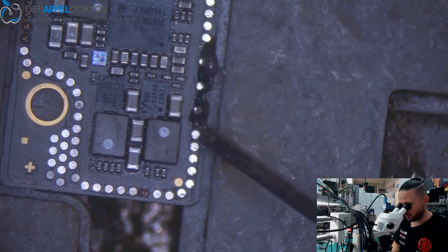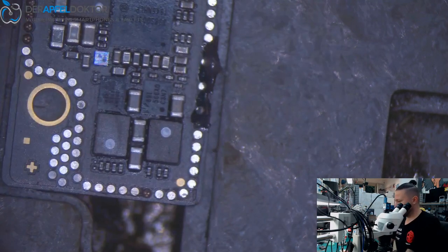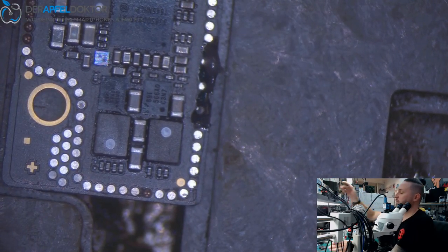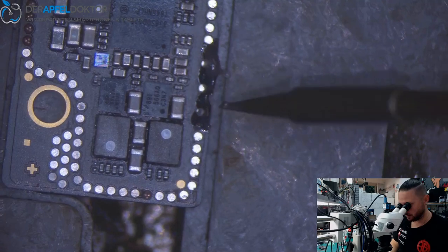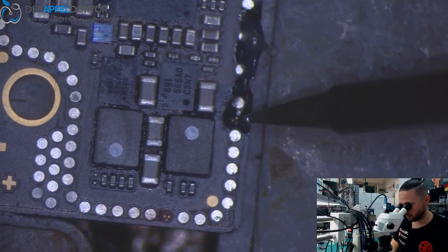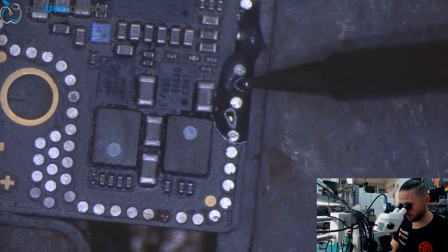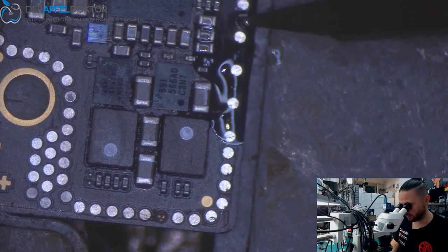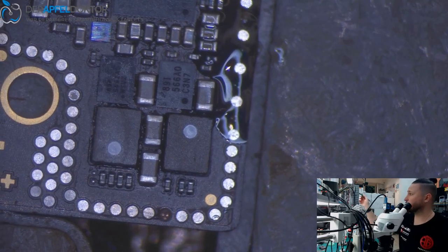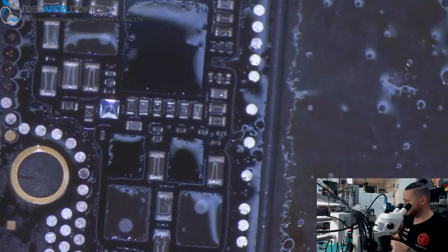So here we have missing pads. These four pads are pretty important for the function of the phone, so we need to jumper them. What I do in this case is take the solder iron and a tiny piece of solder paste, and I get the solder paste down onto the pads. See, here are some rests of UV, because I did it already completely, and now I do that work again only for you, to show that to you in the video.